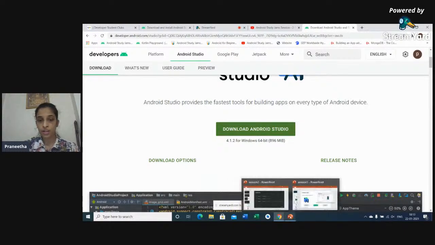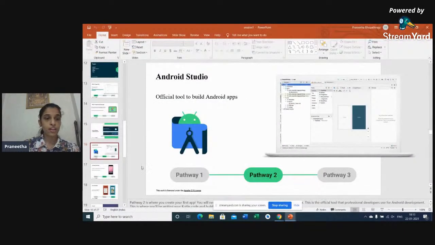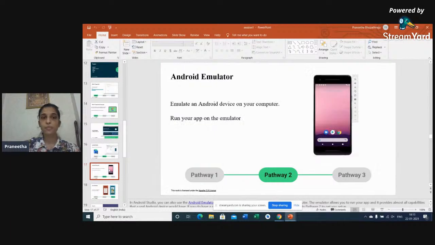All right. As I have said, an emulator is an Android device on your computer, available in Android Studio, which helps us to run your app. So basically, once you write your code, on the top right of your Android Studio there will be a run symbol.